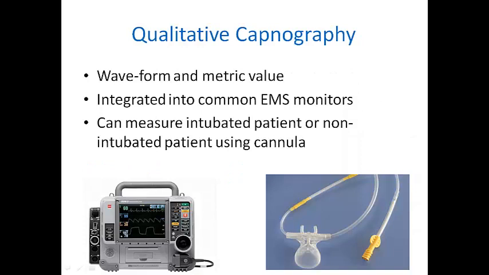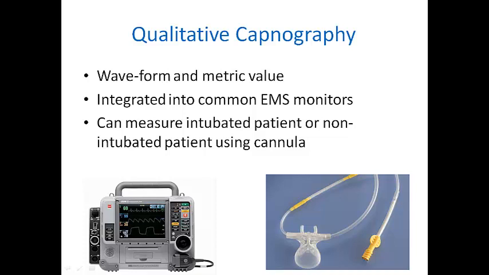The next step, qualitative capnography, is going to utilize a waveform, which we can see as the bottom waveform on the LifePak 15 pictured here. It's also going to give a metric number or a value within that range or outside of that range that we discussed on the previous measuring device. This type of technology is integrated into most modern advanced life support monitors. It can also be a standalone monitor for use not associated with things like the LifePak, Philips, and Zoll monitors.